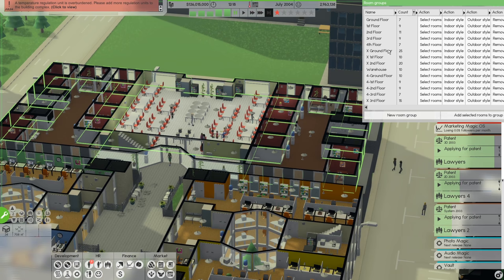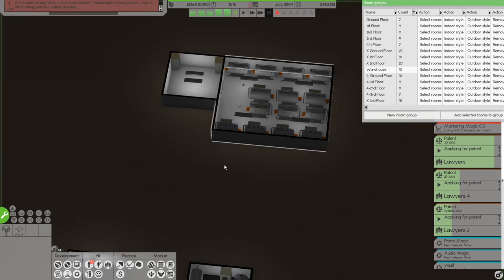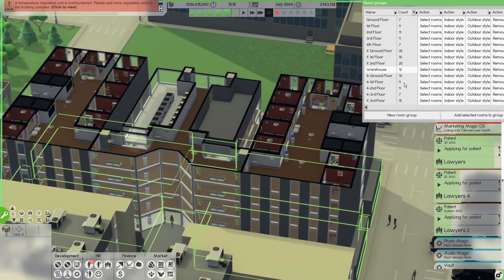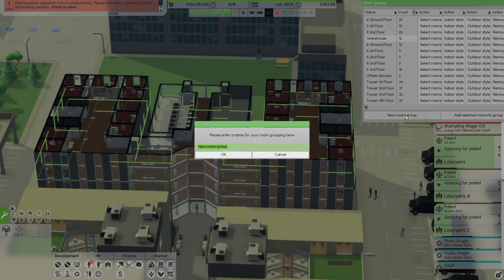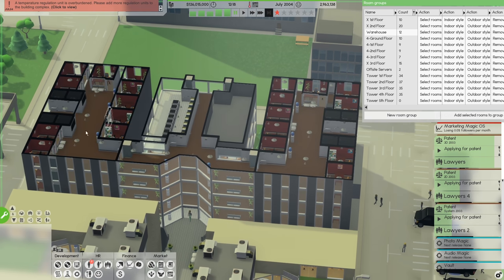We do actually need to go to warehouse because I don't think that will include these two rooms, which it should do. So I'm going to add selected rooms to group. Okay, so that's good. Then we do need to go all the way up to the tower fourth floor and then add a fifth floor. So new room group, tower fifth floor. Yeah, this place is getting big. I totally did not think we would be doing this. Whoops, fifth floor. I didn't think we'd be doing this much building in the actual gameplay as well.